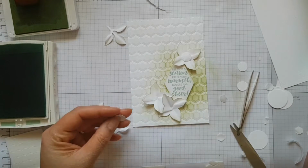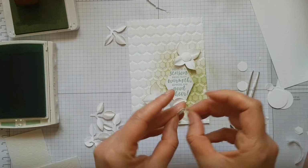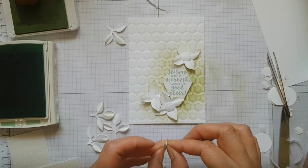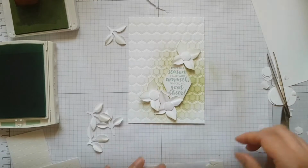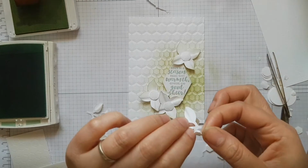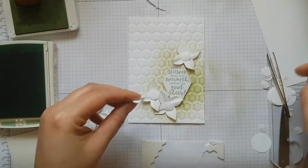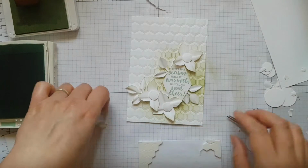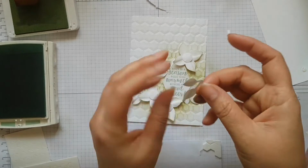So if you want to recreate what I've done, don't use Mint Macaron, use a slightly darker green. But I like the effect. I love the way it really makes those textures of that cardstock stand out. And it was really nice then to place the sentiment and the flowers on top of that, because there's a really nice contrast between the flowers and the background behind it.